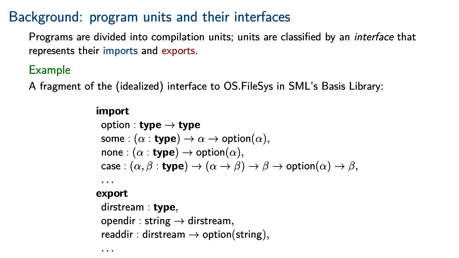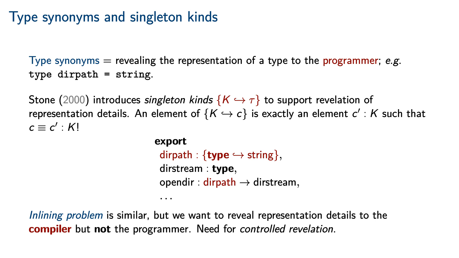In order to make what we are saying precise, let's discuss program units. Programs are divided into units, which are classified by interfaces that represent their imports and their exports. For example, we may consider the idealized interface to a fragment of the os.filesys module in the Standard ML standard basis library. It imports some basic data types, including the option data type, which is a functional form of exception control, and it exports an abstract type representing a cursor into a directory, as well as some operations for interacting with this cursor. Interfaces as described so far support only importing and exporting abstract types — that is, types whose identity is not known. To support type synonyms, such as type dirpath equals string, we need to add more structure to the language of kinds.